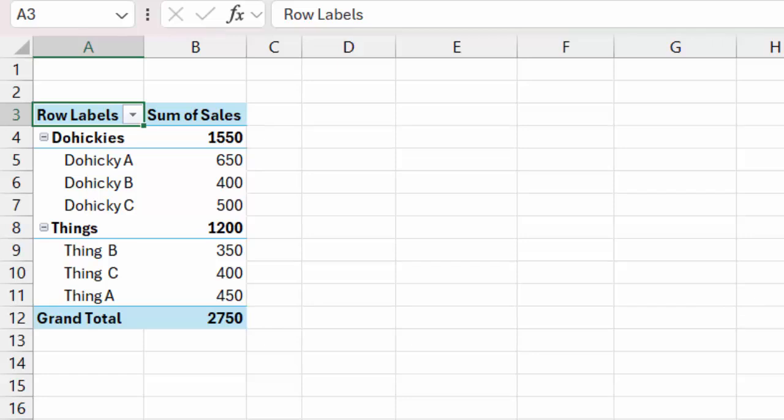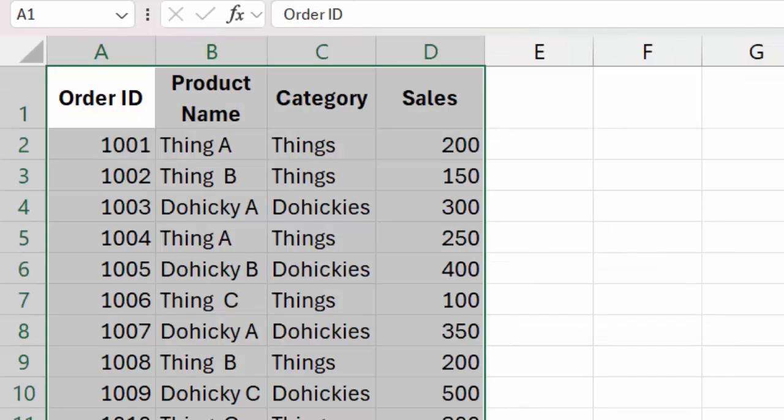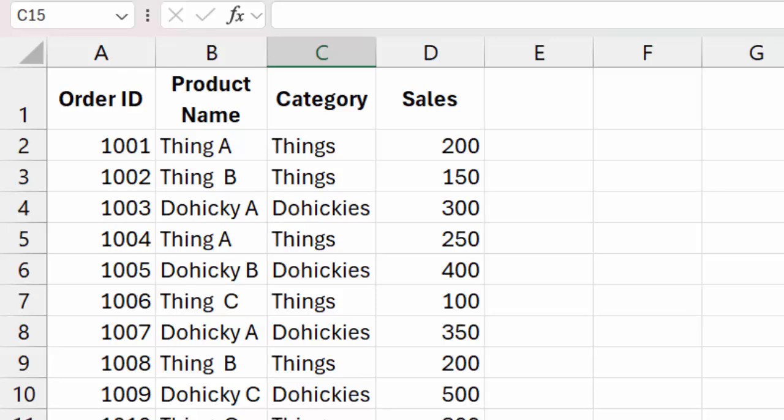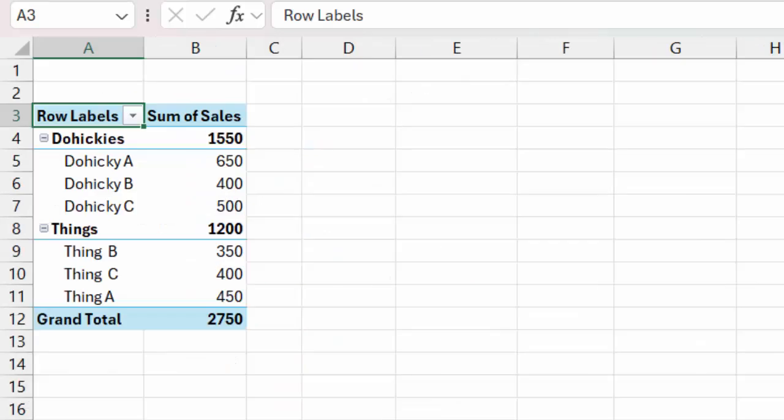And now this is even nicer looking, at least to me. I have the different categories, the subcategories of the products that are in those categories, and then the totals on the top of each one, and a grand total. So remember how the information looked before? Let me go to our original table. Here is our before, and here is our after.